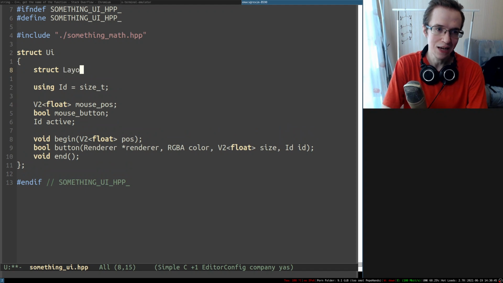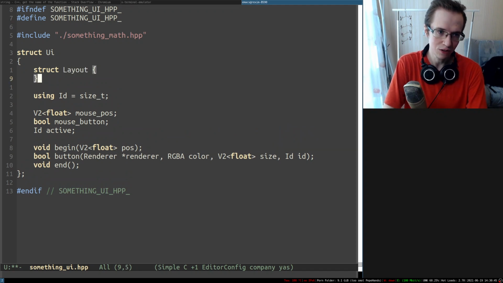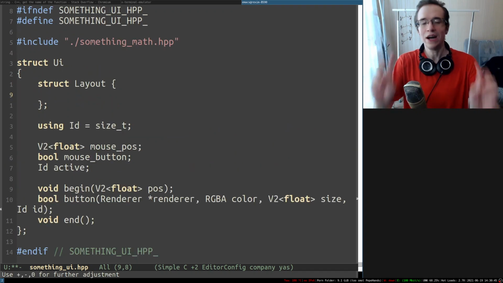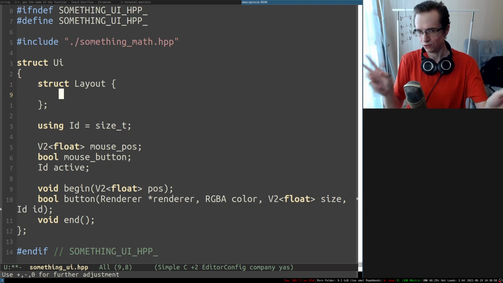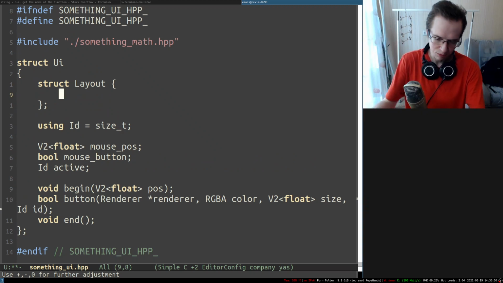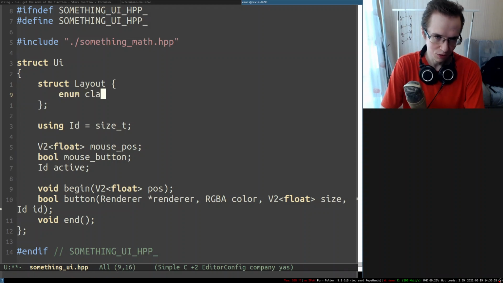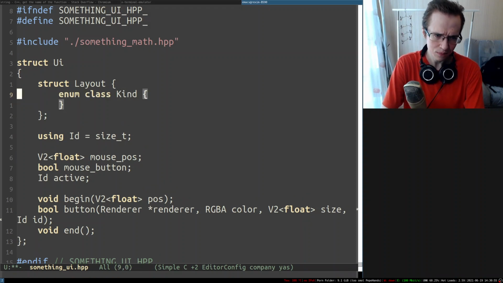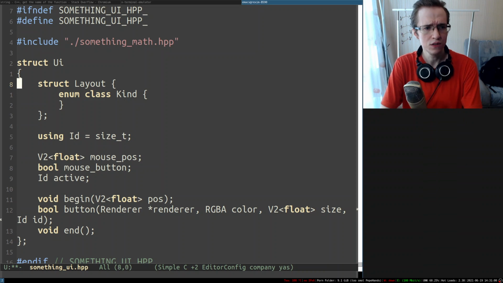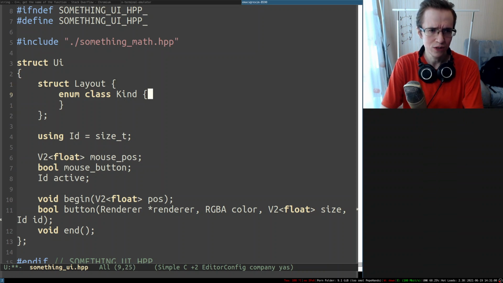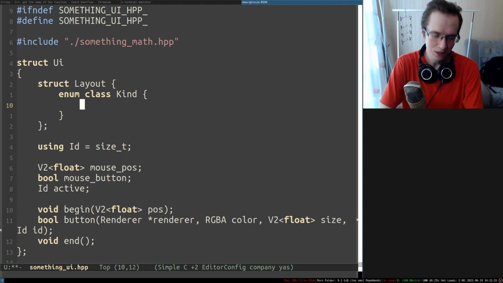So let's define a layout. There are two kinds of layouts. The first kind is the vertical or horizontal, as already mentioned. So maybe we can introduce something like an enumeration class kind. To be fair, since this entire thing is already inside of the namespace, maybe it doesn't make sense to actually have an enumeration class, because the point of an enumeration class is to introduce an additional namespace and also make it type safe, but I don't know.